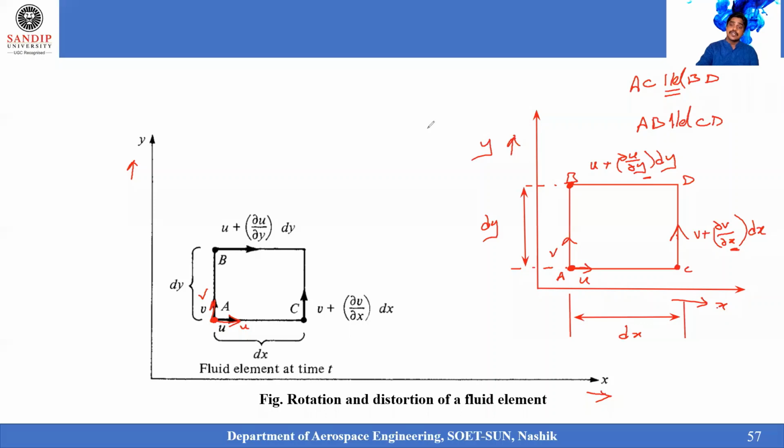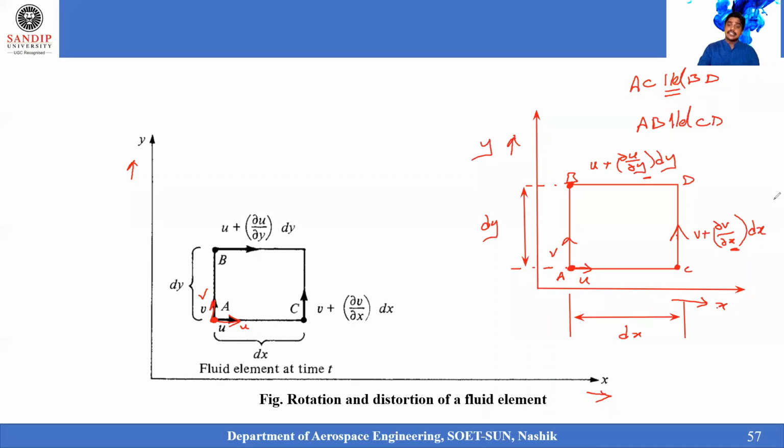So for that I've represented it in a mathematical way, that is u plus ∂u/∂y into dy, where u is being changed by this particular distance of dy. This is acting at a distance of dy, and v acting along this particular axis is v plus ∂v/∂x into dx. So these are all the velocity component changes which happen at a time t. At a time t they have just initiated that velocity.